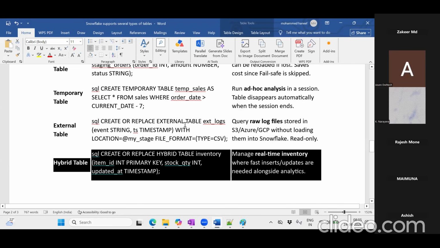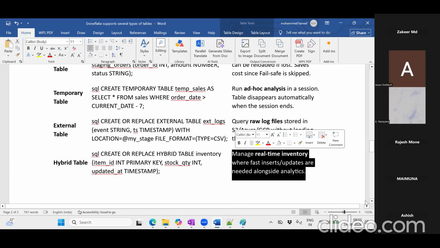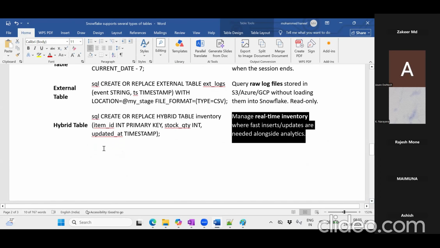The only difference is that here the performance will be faster compared to the permanent table. And this is something we need to know, whether this one will be charged more. Let's see that.